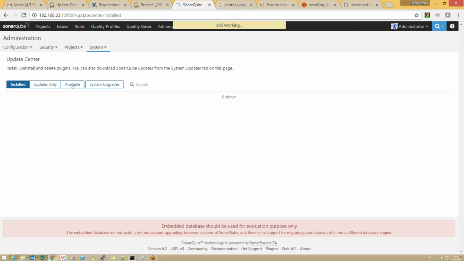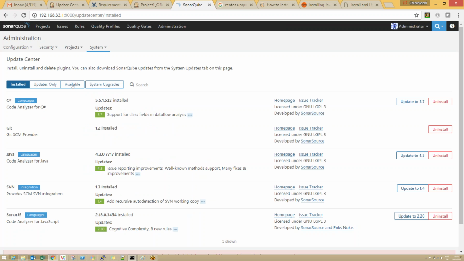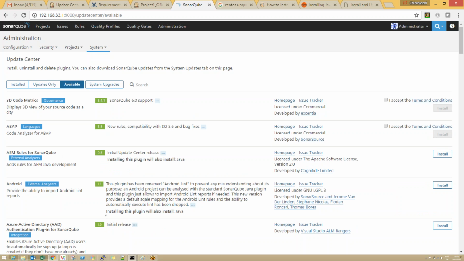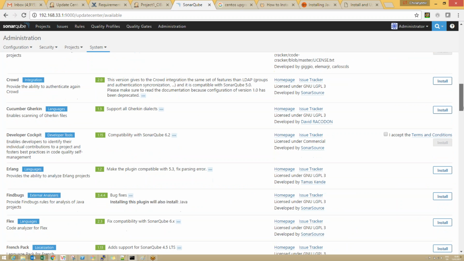If you're using Java, Sonar supports Java by default. But if you're using COBOL or some other language tomorrow, you need to get it with the help of plugins. C Sharp, Java, these are all default. If you click on available, you can see what all the plugins are available here. That's Sonar. You can install them easily.